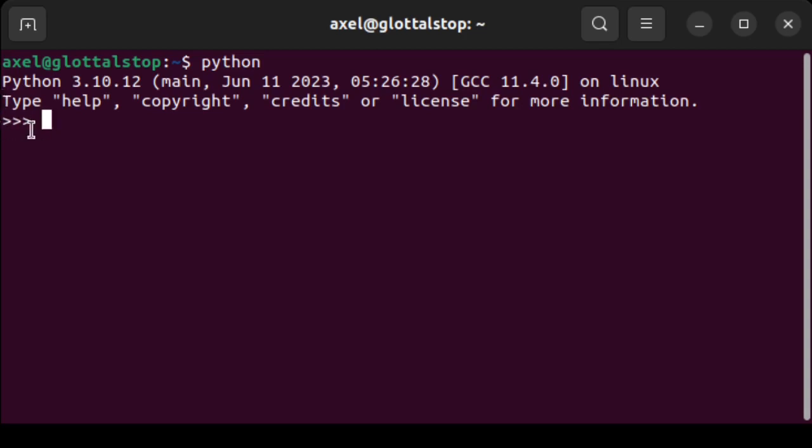These three little arrows are the convention that tells you you're in Python now, right? So here I can type in any command and it gets evaluated immediately.